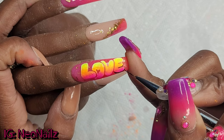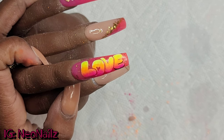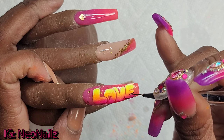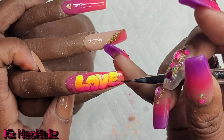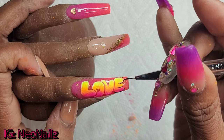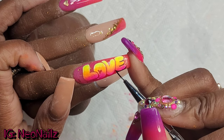you're gonna see a black shadow, kind of like if the light was coming from the top right, that means the shadow would be towards the bottom left. So I'm just using that liner brush and just drawing on the bottom left and a little bit to the left of every single shape that you see a black line to make it seem like there's a shadow, pretty much. Nothing crazy. This was extremely nerve-wracking because I didn't want to mess up the pigment.